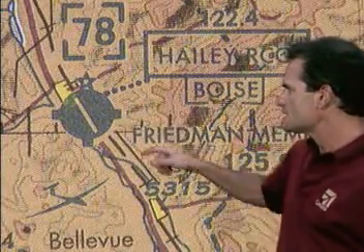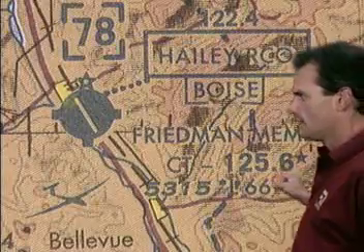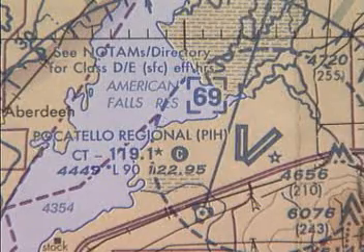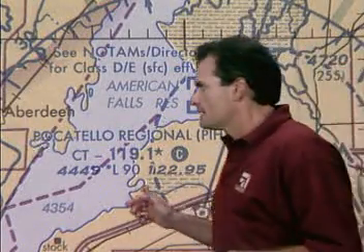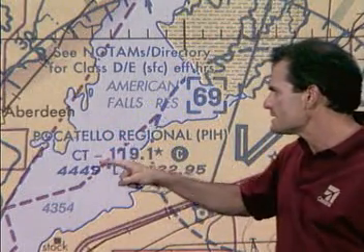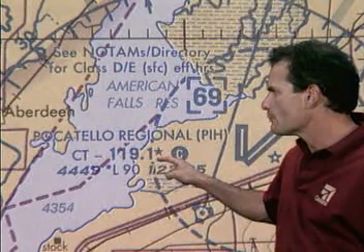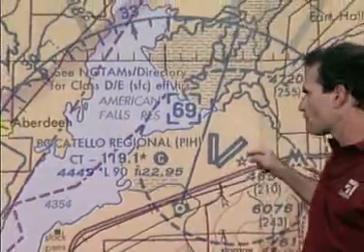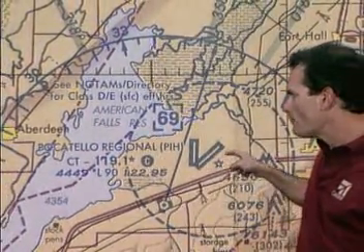Now, like I said earlier, when an airport has a control tower, you can tell by the airport symbol being blue and the CT being with the frequency. Let's confirm that. Let's look at this chart. Here is Pocatello Regional Airport. Now, what is the frequency for the control tower at Pocatello Regional? Well, right here it says CT and it says 119.1. Now, you're probably saying, boy, they must have some long runways at Pocatello Regional. Look how big the symbol is.